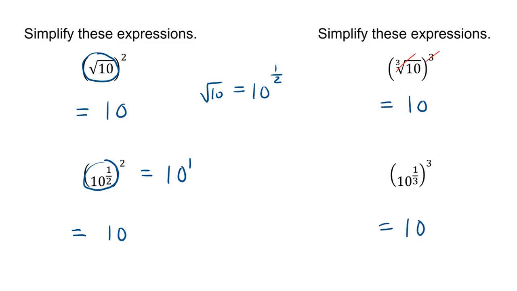So in this example, we had the cube root of 10 cubed equals 10, and 10 raised to the 1/3 cubed equals 10. Logically, that would mean that the cube root of 10 has to be equal to 10 to the 1/3 power. Raising a number to the 1/3 power is the same thing as taking the cube root of that number. So anytime I see a number raised to the 1/3 power, I can just rewrite it as the cube root of that number.